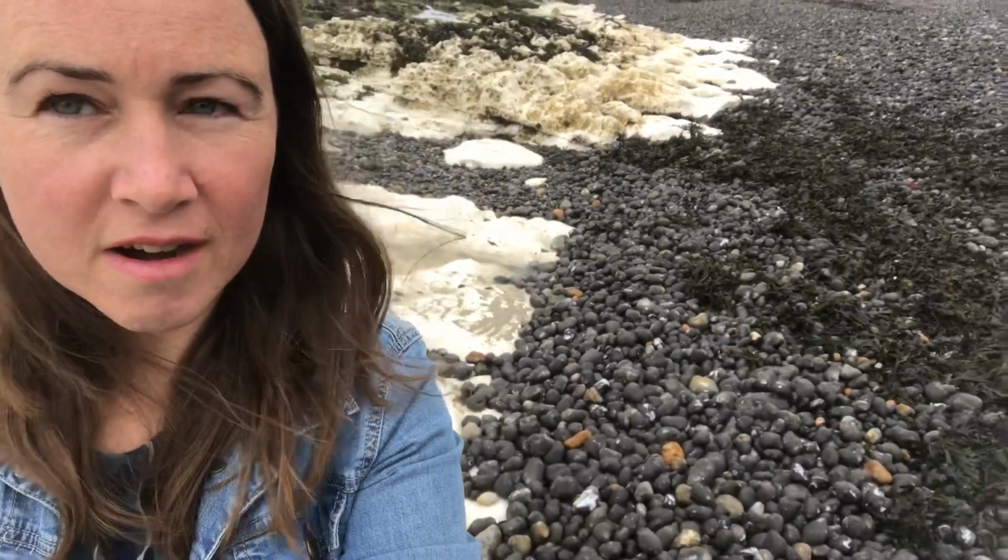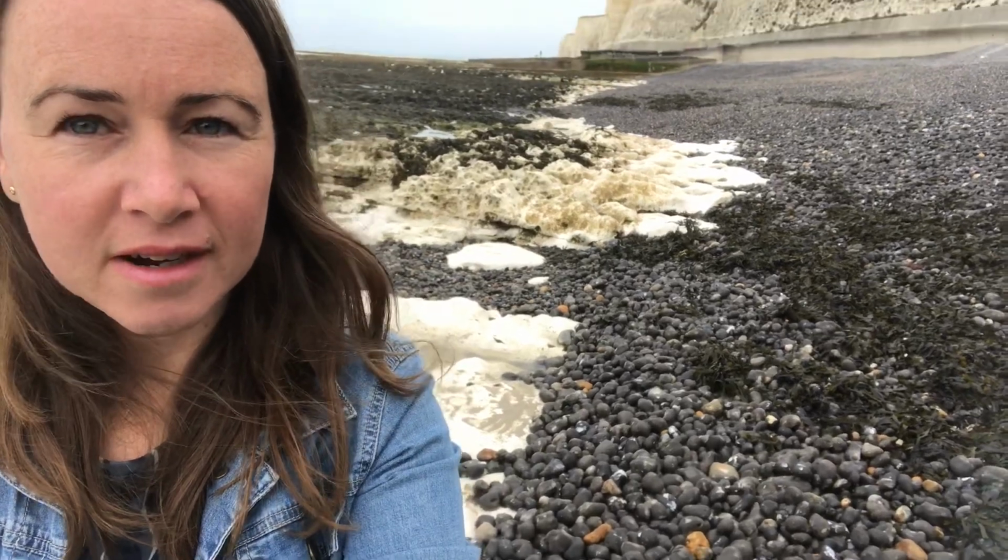So the beach that I'm standing on right now, I never find any. There's really big pebbles. If I just scan around, you can see there's really large pebbles on this little bit of beach, and finding sea glass amongst those pebbles is really difficult. But a beach a little bit further along, literally a 5-minute walk, less than that, has much finer pebbles and patches of sand, and it's really great for finding little bits of sea glass. But we're restricted here to little green bits, and I never find bits that are too big. But again, I know that further along the coast, driving distance, there's a beach where you can find really big chunks. So I think it's amazing how the tides and the currents and the sea deposit these little pieces of glass in different places along the coast.